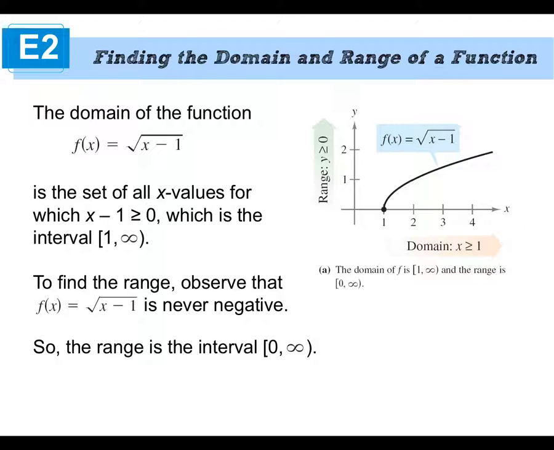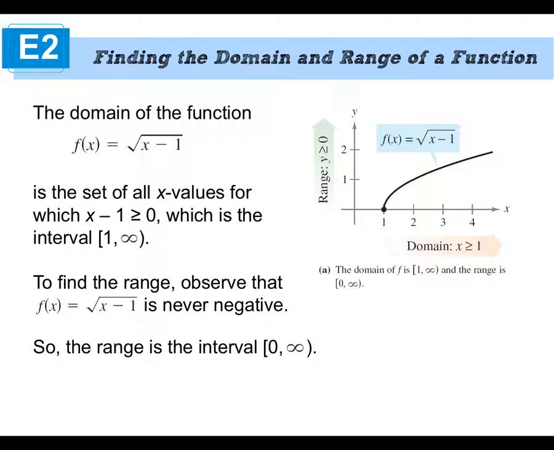How about this guy? So, looking at this problem, I purposely included the graph because it's a little bit easier to do with the graph there. Because the graph automatically eliminates the domain for you. But you can see that there's no denominator, so we don't care about that. But we do care about the stuff underneath the square root. That cannot be less than 0. It can be equal to 0, it can't be less than 0. Hence the reason we're including 1 here. Okay, square root of 0 is fine, square root of 0 is 0. Done.